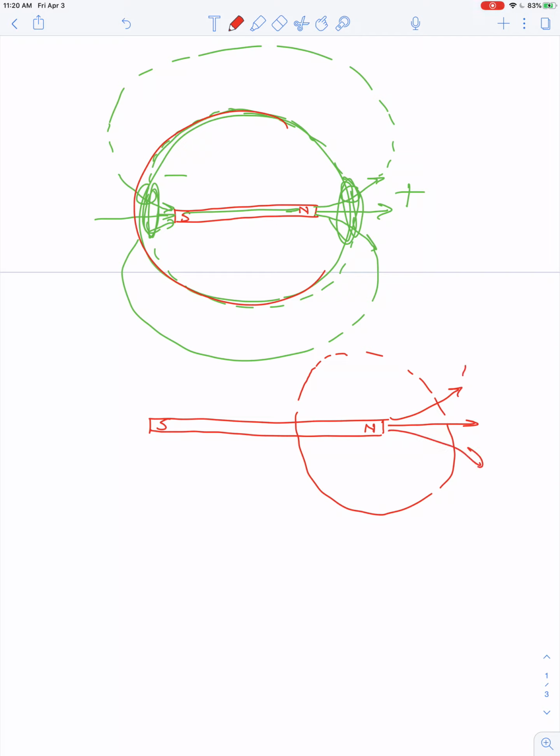Oh, but wait a minute. The field lines wrap around and they come back in. Yeah, but they come into the south and they don't come back into my Gaussian surface. So it looks like I have a net flux, but wait a minute. I think you caught me on this one.